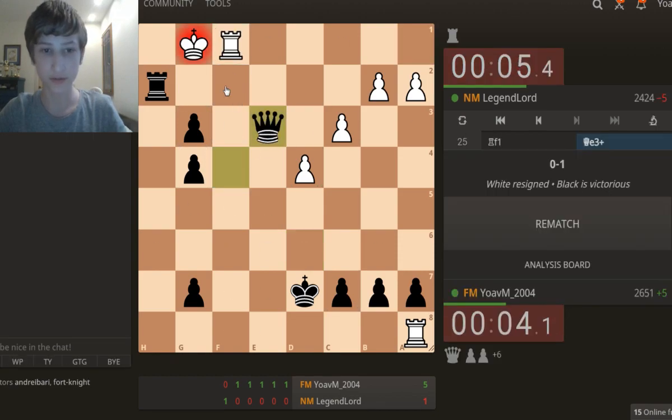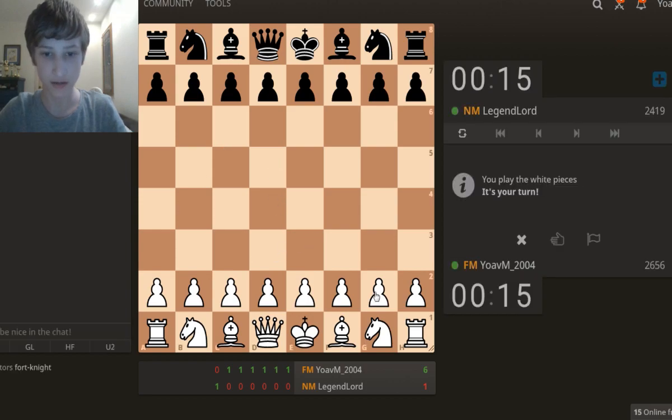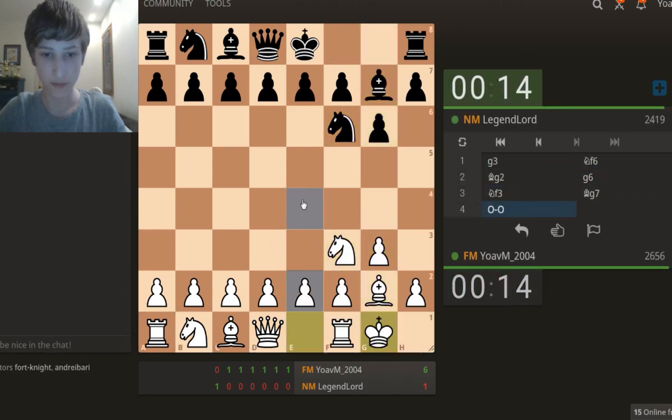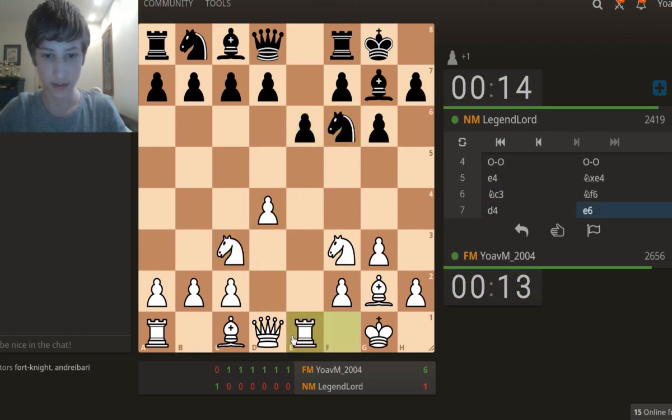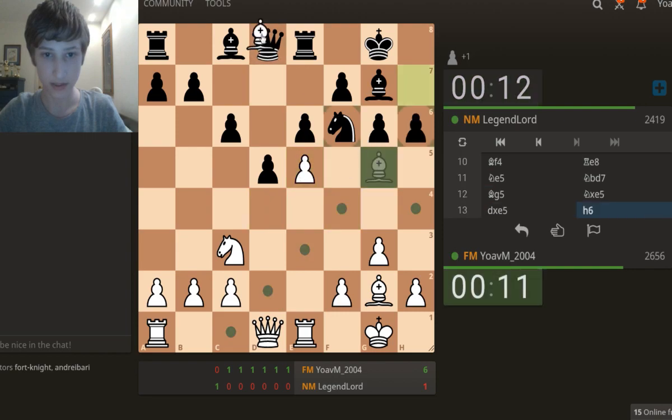Tricks like that are really good in ULTRA because he wasn't expecting me to probably just move my king or some dumb move like that. And I ended up winning from that. Because in 15 second games, you just have to pre-move a lot. Lots of chances to take advantage of it.